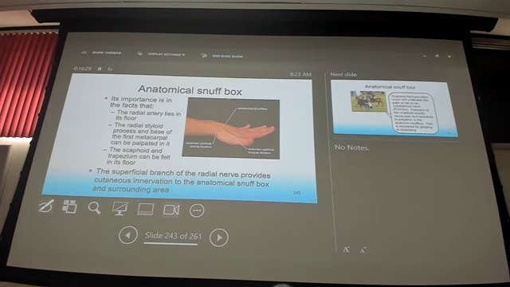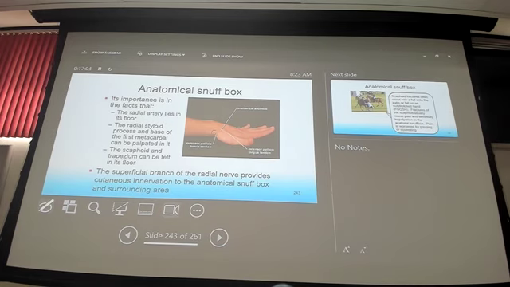Anatomical snuff box. We put that there. The radial artery lies in its floor. Right? Remember, we're anatomical, but I'm holding it up. So there's the radial artery. This radial styloid process off of the radius there, you can actually feel in this region here. And then in the floor, if you put your thumb or your finger into the anatomical snuff box, you're actually mainly feeling the scaphoid. You know, we throw in there that you can feel the trapezium, but nobody ever talks about that. You can feel the scaphoid in the floor of the anatomical snuff box.